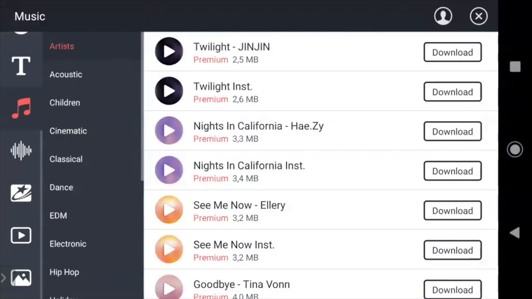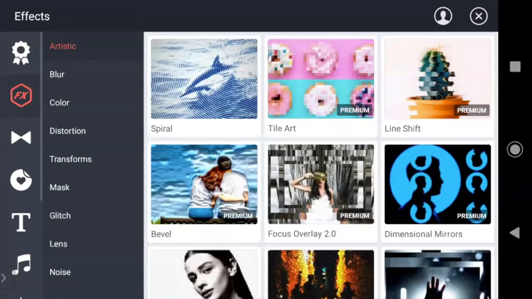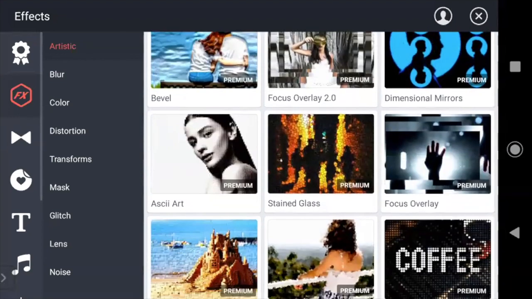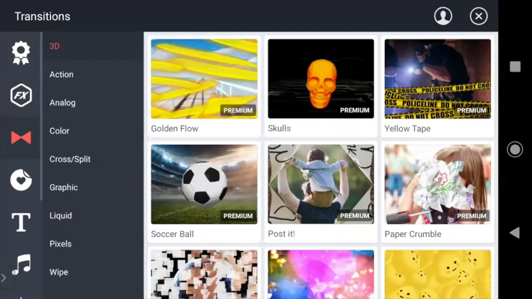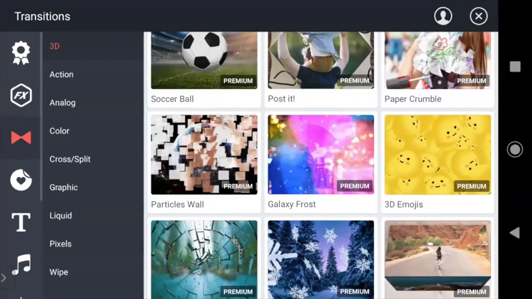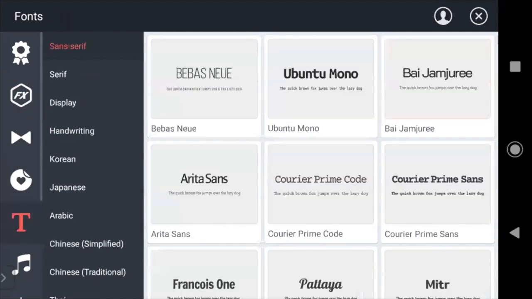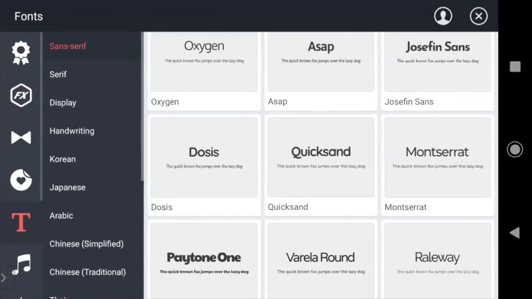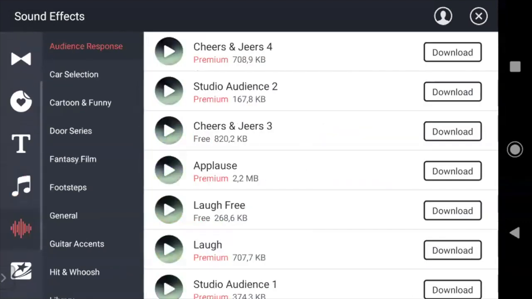It looks like this. It includes things like different effects that you can use. For news, we don't really worry much with this, but you can play around with it. Different sort of transitions for moving from one clip into another. Again, not very important for news. Elements like icons and stickers you can add on top. Fonts, this is a good one if you want to find a font that's consistent with your branding. Music, obviously. Sound effects, you can get all sorts of sound effects like cheers and stuff like this.